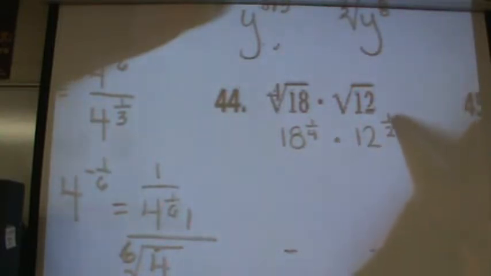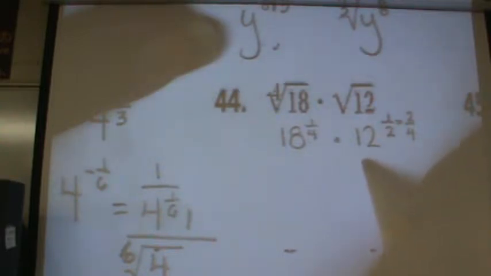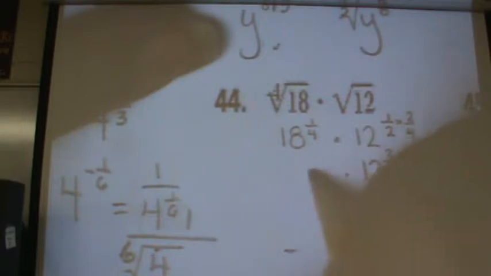What is another name for 1/2? Half. 0.5. Isn't it 2/4? Oh yeah, 2/4, I'm sorry. Do you guys agree that 1 over 2 is the same as 2 over 4? Yeah. Now, I'm going to go back. So this is what you have. You have 12 to the 2/4 power. See if this makes any sense to you.